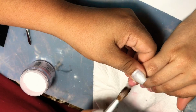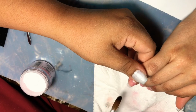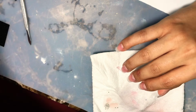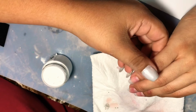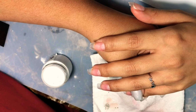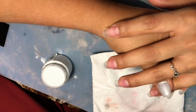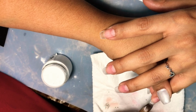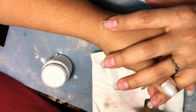Okay, so the next acrylic that I'm going to be using is from Pooh's Corner. It's called Glass Slipper. It's a clear base with silver holographic and also silver mirrored finishes inside the acrylic. And then I also use just the mix by itself, without the acrylic, just to add more sparkle to the nails.